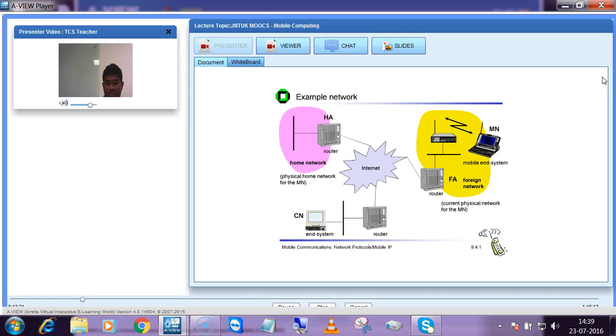Mobile node has to discover the foreign agent in the foreign network, and by discovering these foreign agents, it tries to accommodate in the foreign network. We call it location management, and parallelly we can call it agent discovery. After that, we have seen the registration procedure also, how the registration procedure exactly happens in mobile IP networking. We have seen these concepts.